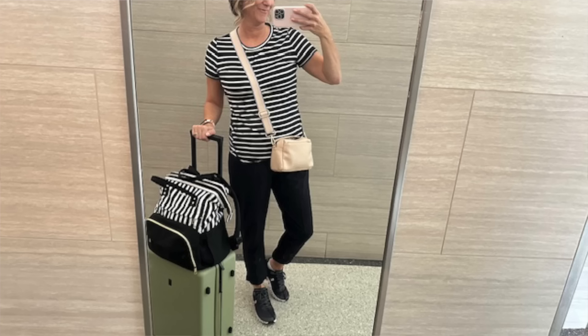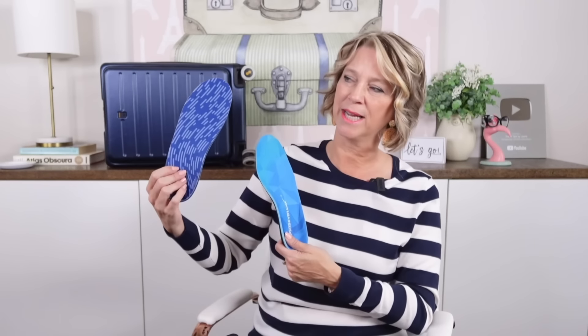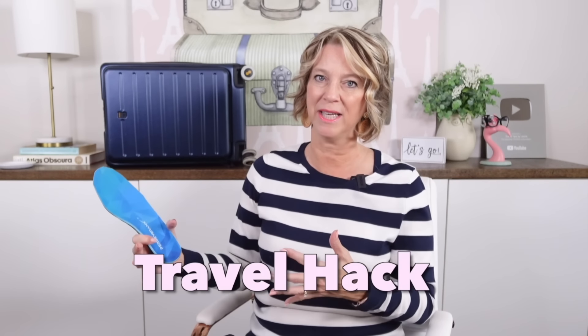For my recent YouTube event in Los Angeles I wore waterproof running shoes — they're more like a trail tennis shoe. I added my own shoe insert; this PowerStep brand has a very high arch. If I'm touring all day I'll choose a different insert. This is a great travel hack if you want to wear shoes while traveling and be comfortable without buying brand new shoes.